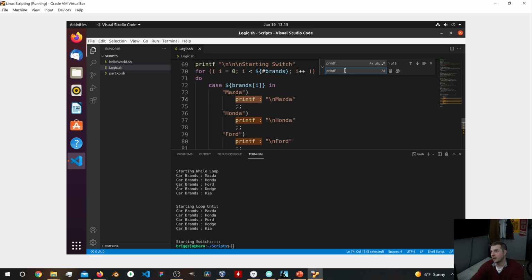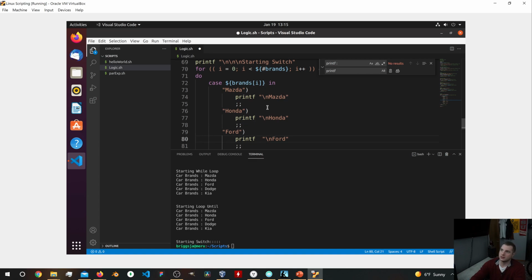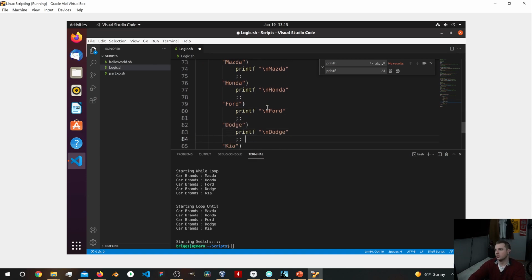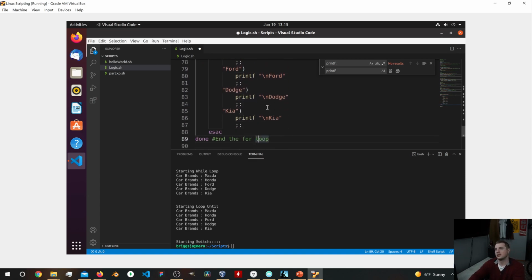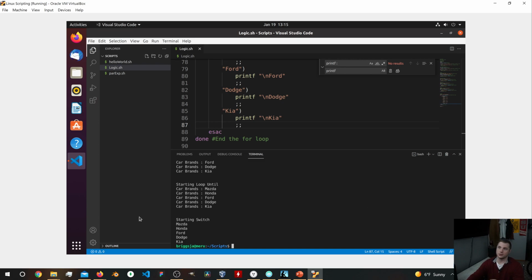So we need printf with a space. This should work with the double space, but for the sake of consistency, I'm going to fix this. Here we go. Save. Rerun this, starting switch, and hallelujah, it works.